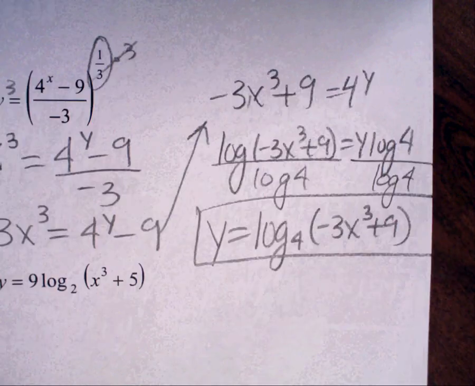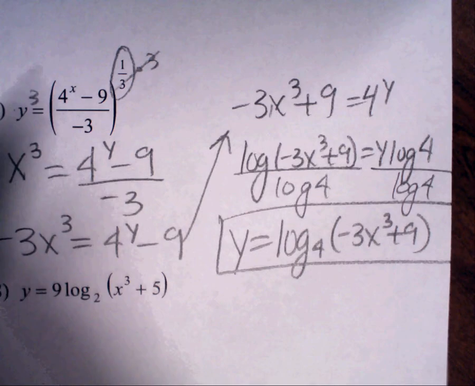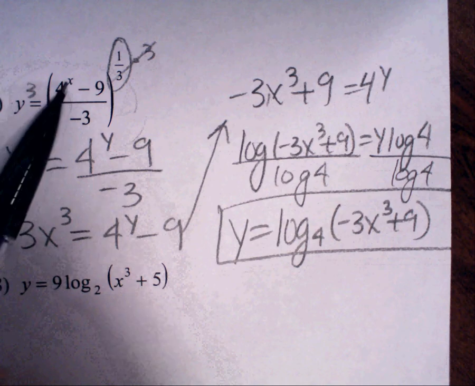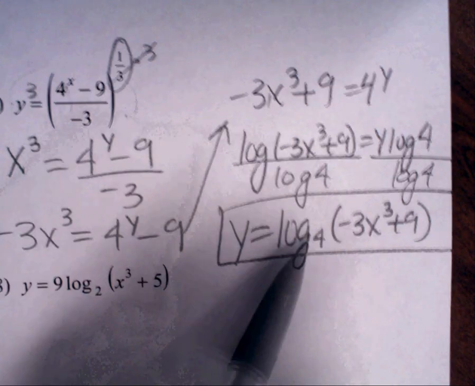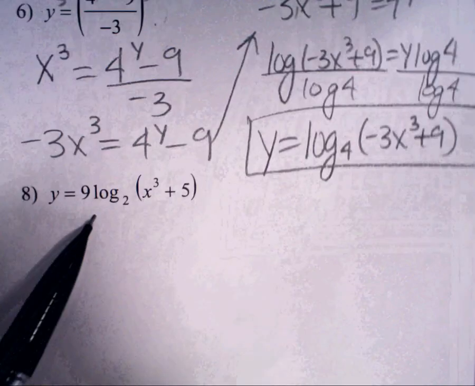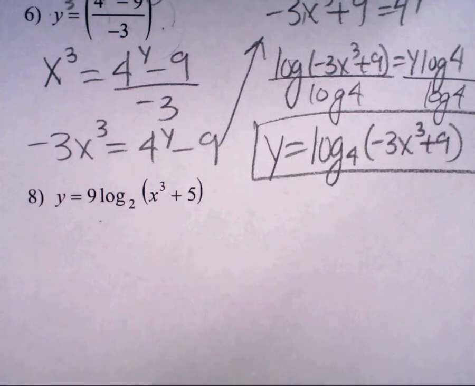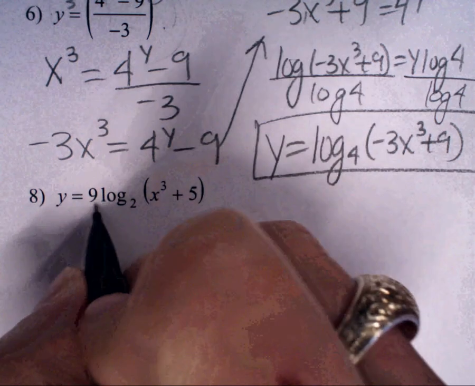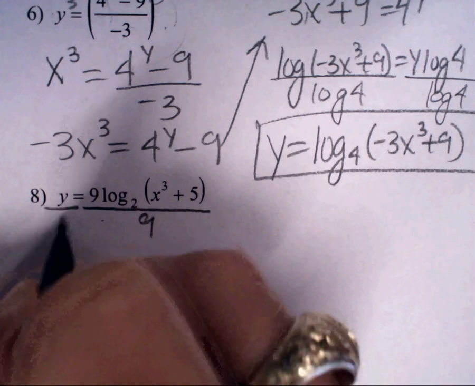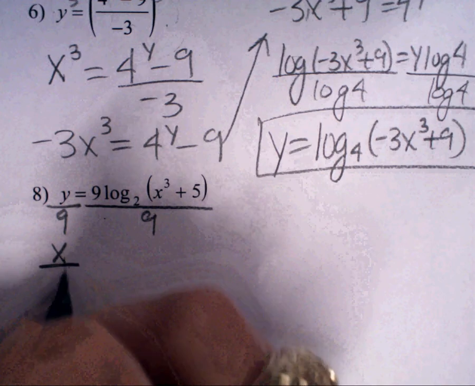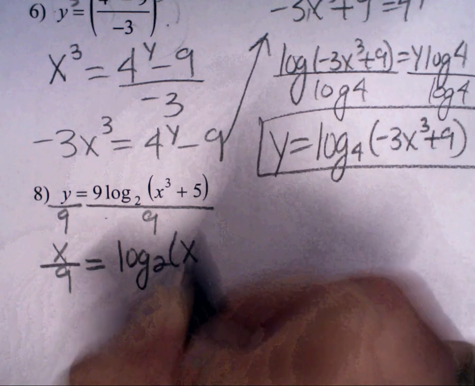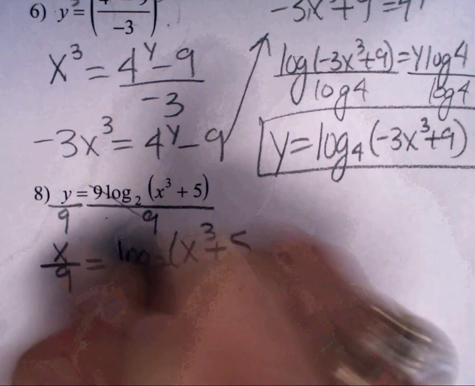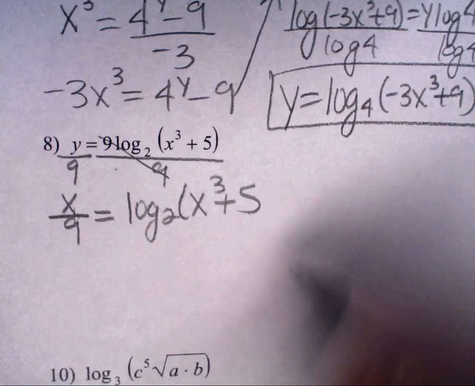Okay, so let's go back over this. This was exponential because there's an x in the exponent. Now it turned into a log because they are inverses of each other. So if we look at number 8, it's a log, so it's going to turn into an exponential. So first thing I want to do is divide by 9. Anytime I want to turn it into exponential, I'll go ahead and switch x and y too. Before I turn it into exponential, you always want to isolate the log. So I divide by 9, and it went away. Now what I'm going to do is rewrite it exponentially.